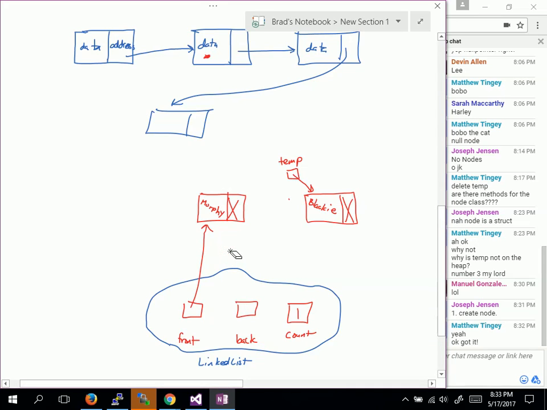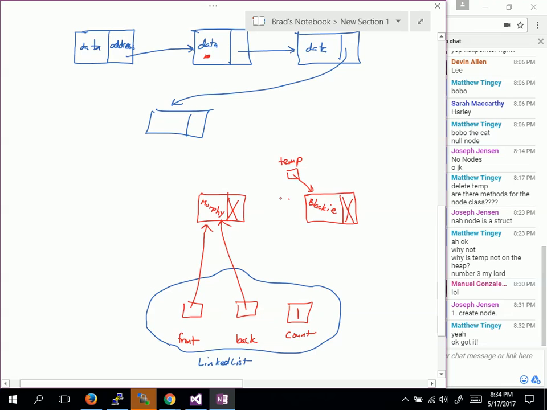Actually, I wouldn't do that yet. I wouldn't do that yet either, David. Why? First of all, I would set back pointer equal to temp. It's hard to see with 2 nodes, but we will really see with 3 nodes. We're better off, and we'll see this in just a minute, linking it before we update back. I think some of you see it. So what line of code do we want?